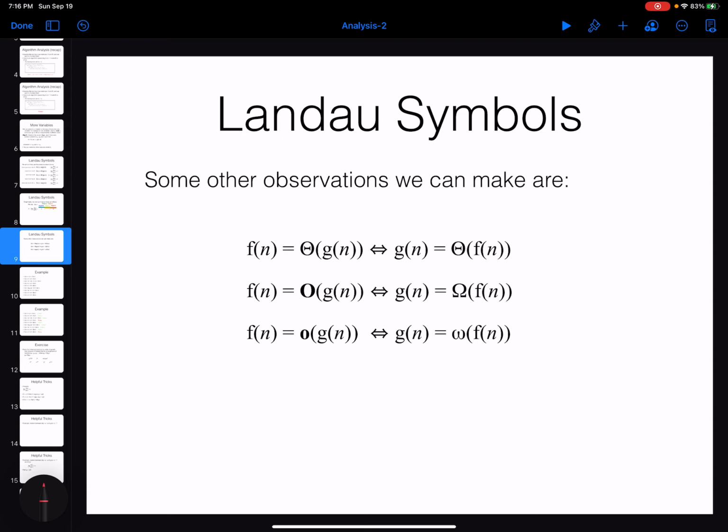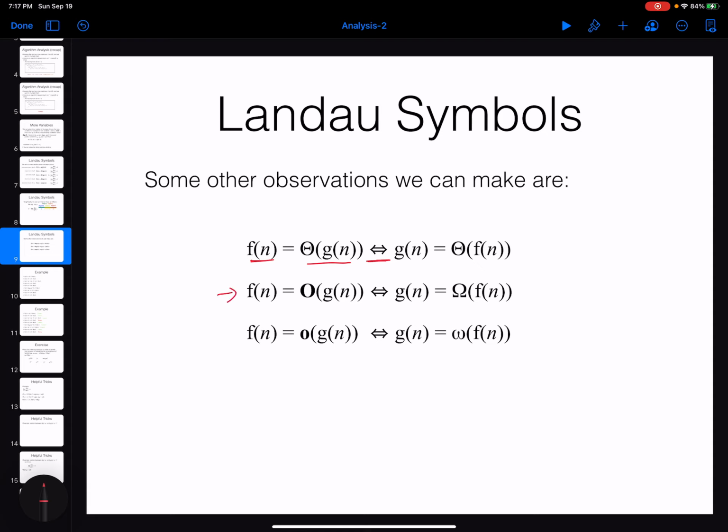Just before seeing a couple of exercises, another observation, or theorem, that we can prove is that if f of n is in big theta of g of n, then of course g of n is also in big theta of f of n, and vice versa. So this relationship is if and only if. I can prove it simply because intuitively you know the growth ratio of f of n is equal to that of g of n, so of course the growth ratio of g of n is also equal to f of n. And mathematically, I can prove these relations. If you have any questions about them, we can discuss it during the face-to-face sessions, or you can ask me during the office hour.